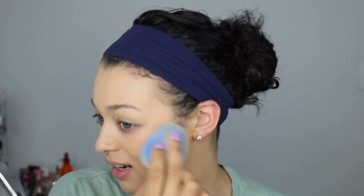Now just to blend everything out. God, this is going to be so weird not having to turn my camera off to let it cool down. Because when I film with the Sony camera, I'm just using my Juno & Company Velvet Sponge to make sure we don't have any harsh lines or any streaks from blending out the foundation. But anyway, it has to be cut off every 10 or 15 minutes to let it cool down, because it's not really meant for filming. So I've never been able to sit down and film one full face tutorial. So I want to do that today since I'm using it for the first time.